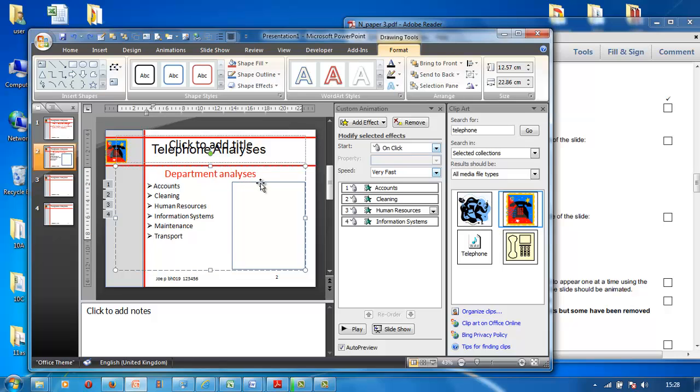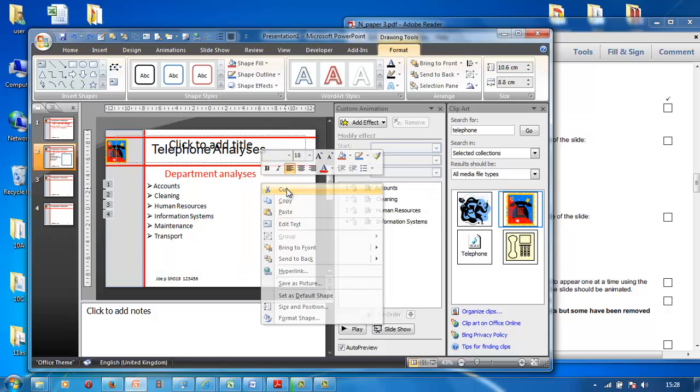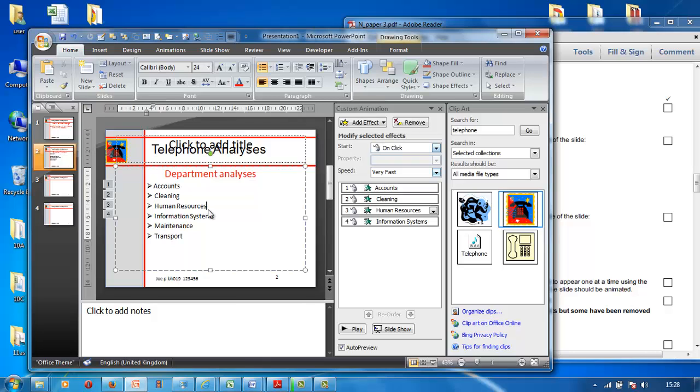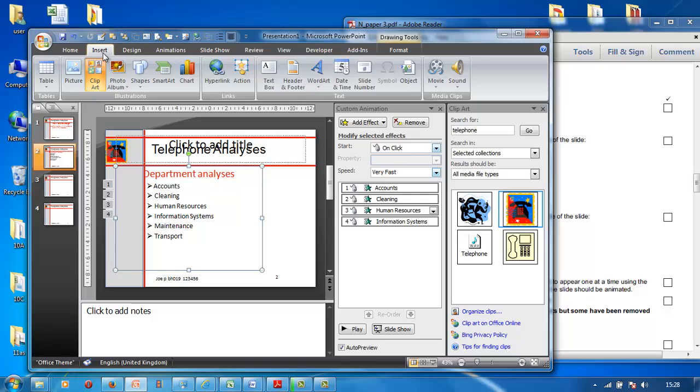Okay, so that's not working for some strange reason. Okay, cut. So then the only thing you can do is this. Bring this text box in. Can you see that? Bring that text box in. Insert a new text box, about over here.